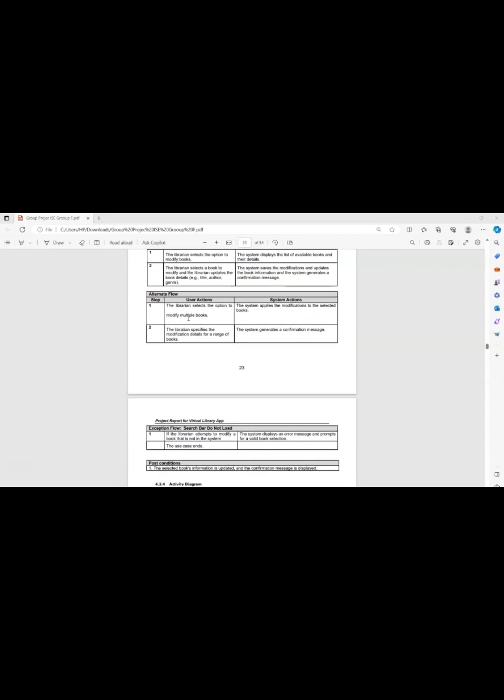And we have two alternative flows, which are selecting the option to modify multiple books, and specifying the modification details for a range of books. I mean, how many books we want to modify, we specify.